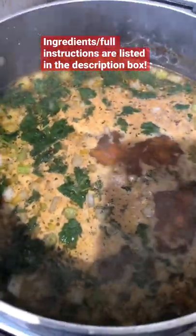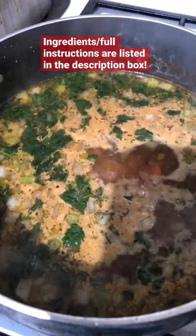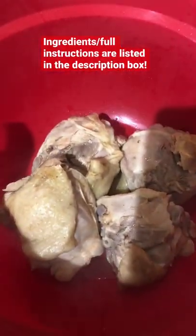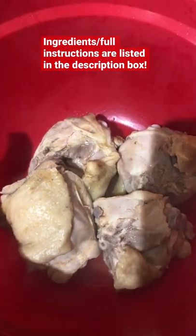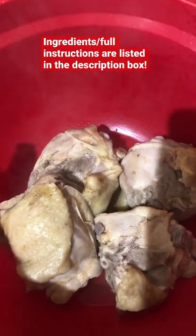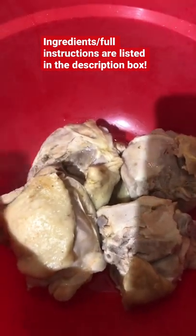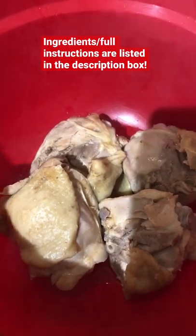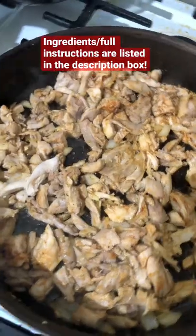My heater went out, so I decided to make some chicken soup from scratch. I boiled my chicken thighs in the broth and I'm waiting for it to cool so I can remove the skin, shred the chicken, and add it back in. This is going to be a noodle-less version with lots of veggies, but a good way to stay warm.